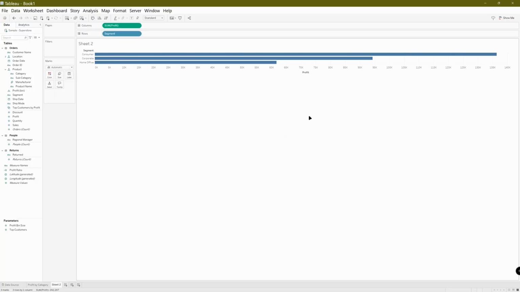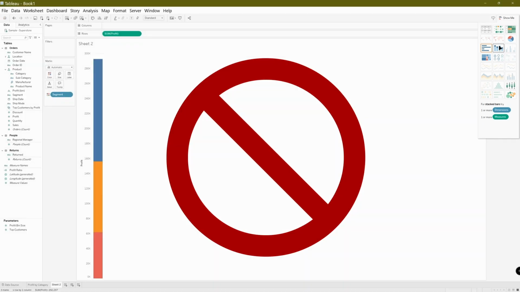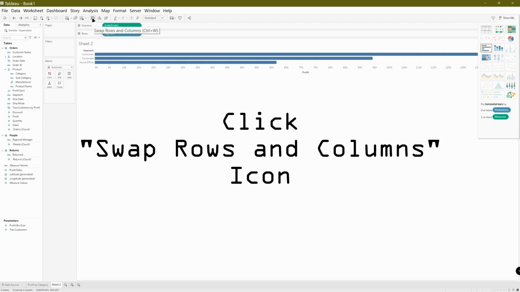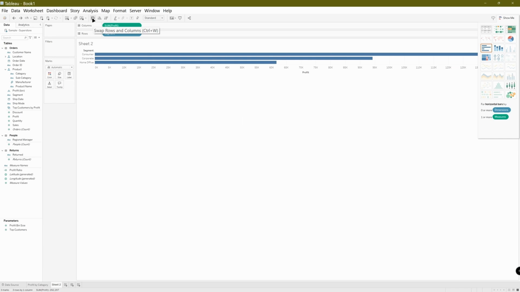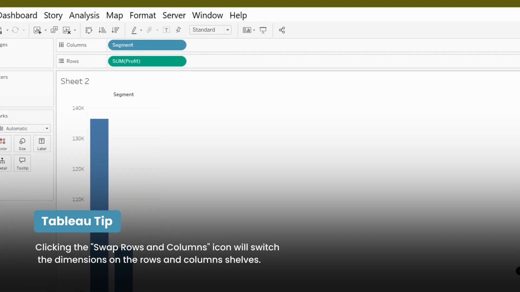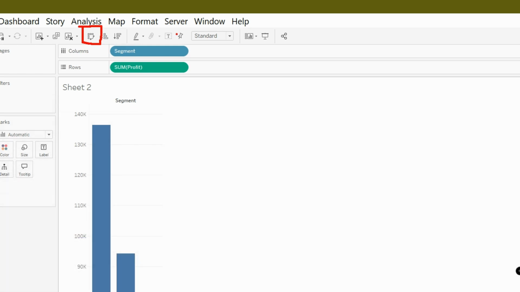But let's say we want to get it to a vertical bar chart. All we need to do is navigate to Show Me on the right, click the stacked bar chart, and it should automatically change it to vertical. That's actually not what we wanted, so I'm going to do Control Undo. To change it to vertical, we can click this Swap Rows and Columns icon. Just so you have a visual, let me zoom in on what I clicked. This is the Swap Rows and Columns in your visualization. Let me go back out.